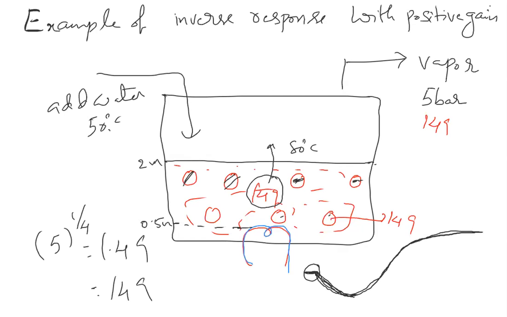So just take an example: if you have a water heater in your house, put the water heater on and leave it without water. It will just get bad in, let's say, 1 or 2 minutes itself. That is as good as this example. So you have a trip at 1 meter for safe side, 0.5 meters below you should not go. So that is why you have a safety. If the level goes below 1 meter, then you should trip the boiler.